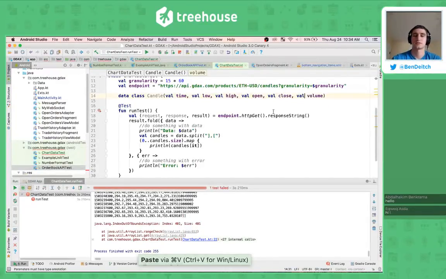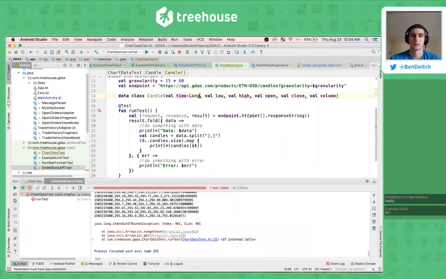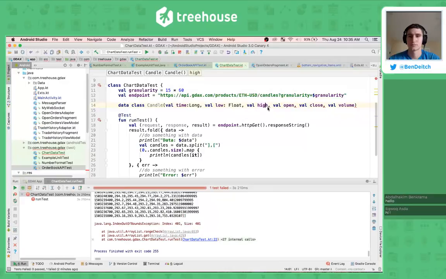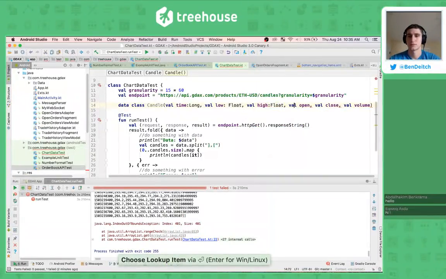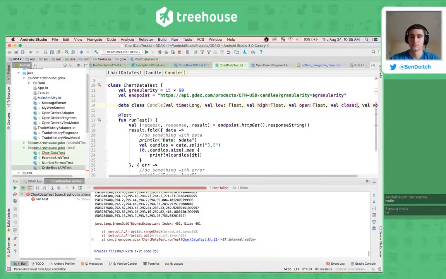And make this, so time is a long, low is a float, high is a float, open is a float, close also a float, and then volume also, yeah, volume's maybe a double.